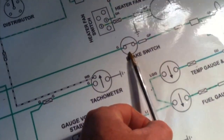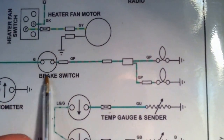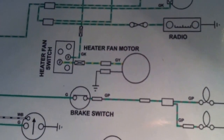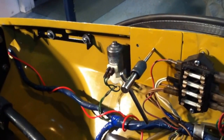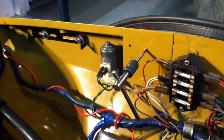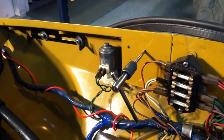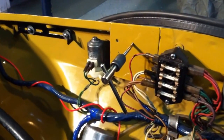So that's an important area that we want to protect, this brake switch. And you can see here that what I've done is I've run a tap through those two nuts that are welded on the back there. I caught a little piece of the nut on the welding, so when the screw went in it was a little tight. Plus I painted it, so I just cleared off the paint, and so now those screws will go in nice and slick. So before I install this relay, I'm going to do a little bit of preventative maintenance on this fuse box.